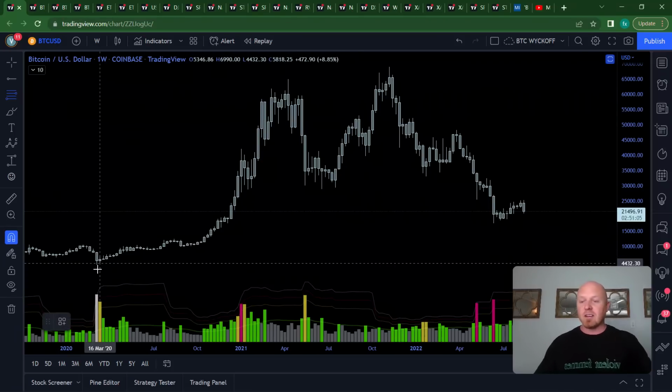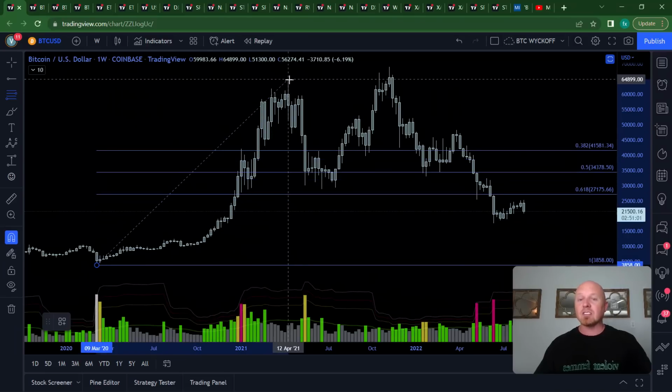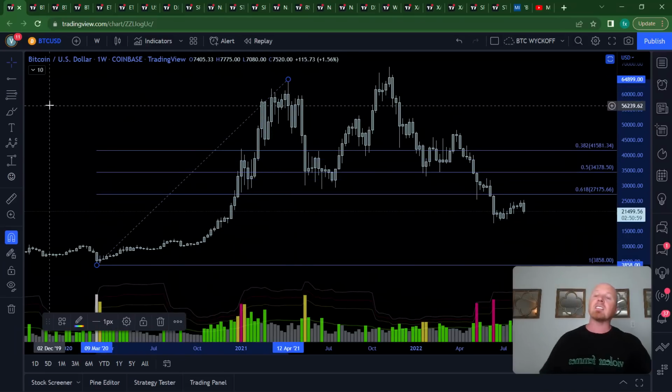Let's look at this fib retracement. If we go to the beginning of the bull run, again, the pandemic low, right? Real clear starting point, beginning of the bull run. Dow theory, 3 key retracement levels, 33%, 50%, 66%. After 66%, it's a market reversal, okay? And the natural halving and doubling in the market, 50%, 100%.